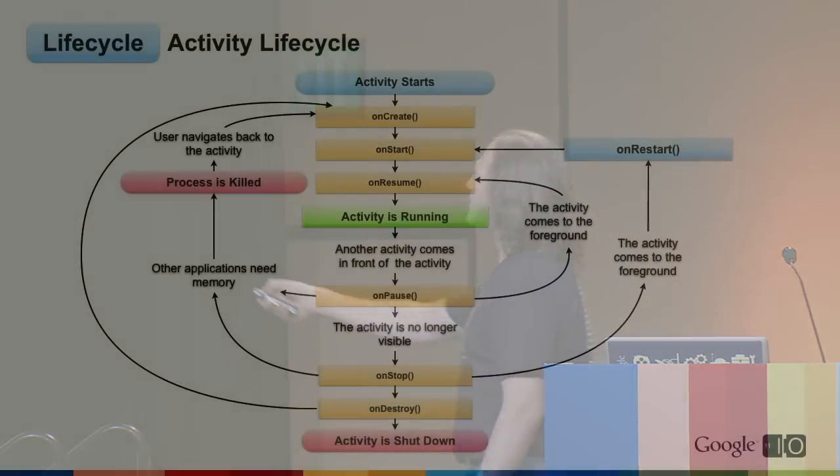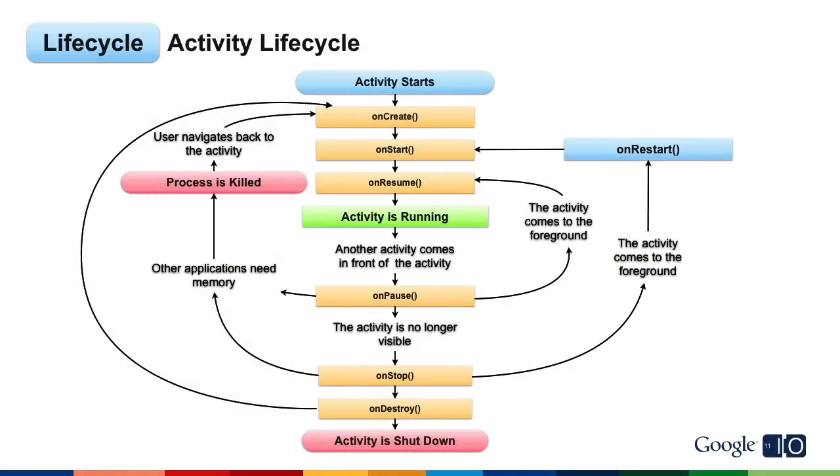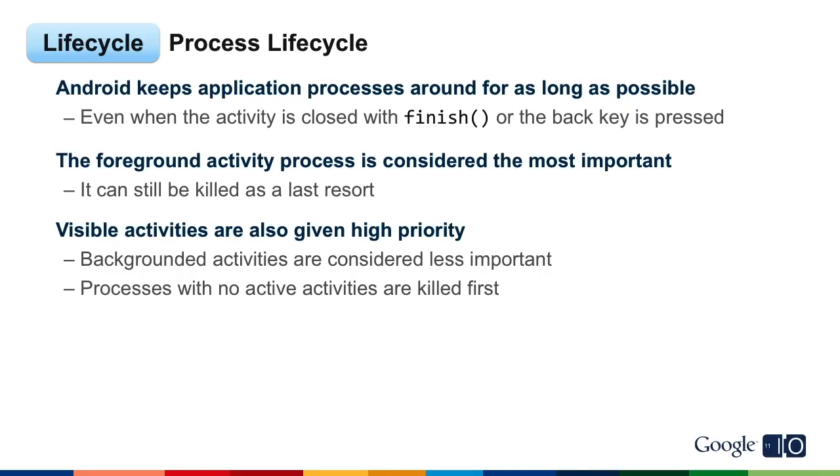So look at all the different ways your application can go through this chart. But here's what's interesting. There's only one in which your process actually gets killed. Most of the time, your native process is never going to get killed. Your library is not going to get reloaded. And this means that you actually have to be a little bit smart, because Android tries to keep your process around for as long as possible. So even if you finish your activity, your native process is going to continue running. It continues to get a bunch of CPU cycles. What does this mean? It means if you actually continue that running, it's going to be bad.